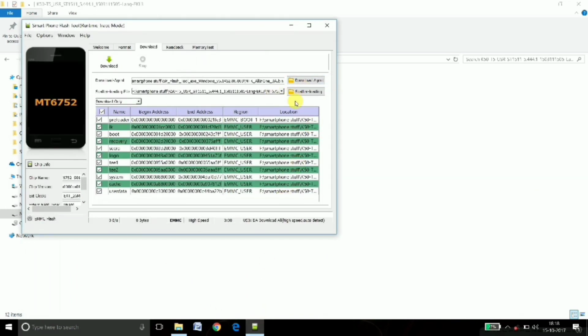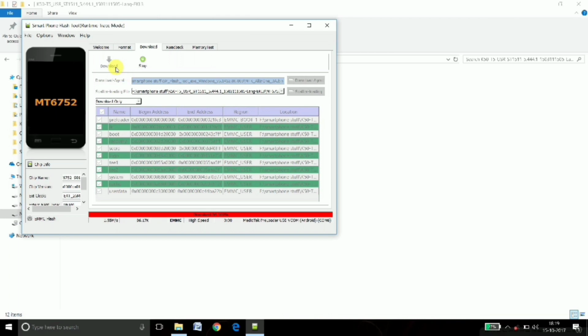After setting this text file, first of all, you have to switch off your K3 Note. Any of these MediaTek processor phones can work. Switch it off. After that click on download, and now connect your switched off phone with the data cable. After connecting, the process will start, like here is happening. It will take about 2 to 3 minutes. To save our time, I'll pause this video, and after completing this, I'll start the video again.